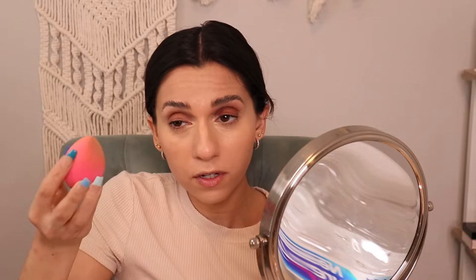Then a tiny bit right above the lip. At the corner of the eye you always want to go in an upward motion — you're lifting your eye and starting to create that almondy, almost cat-eye shape without any heavy makeup. Whatever is left on my beauty blender I'll use just to cancel out the discoloration on my lids.